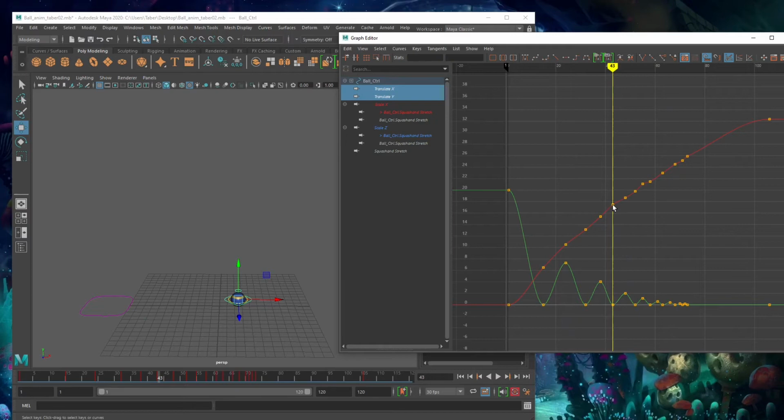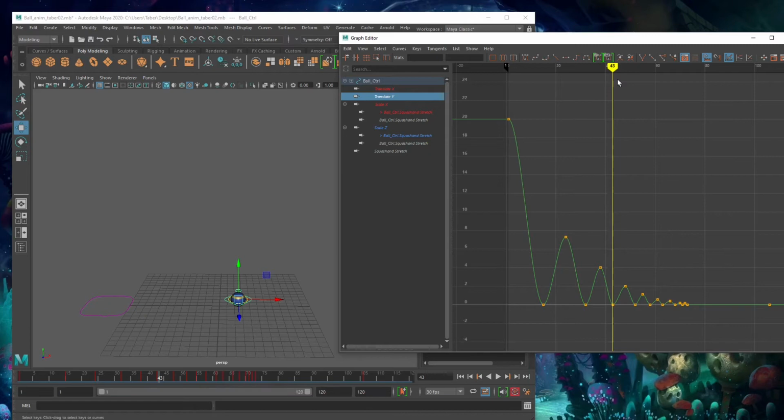So to make this a little bit easier to start off with, let's just focus on Translate Y, one channel of animation. This is just up and down. Here we can see 20. This represents the value for that keyframe. We are at 20 units in the air. And then as we move down, we hit zero on this keyframe. In fact, if I select it, you can see the values right here. This is the frame number. This is the value number, if you want to edit them directly in here. So we've hit the ground, and then we rise back up, and we fall back down, over and over again. So that's what our animation looks like.